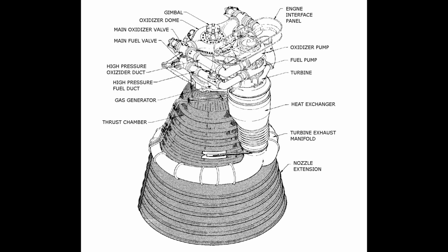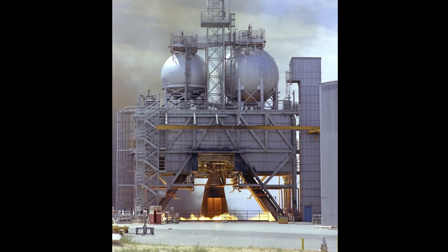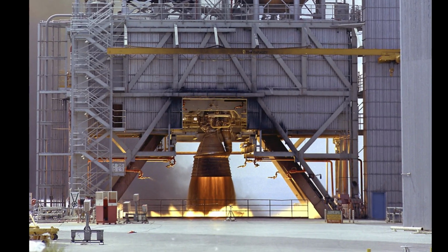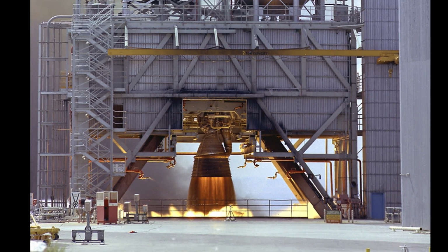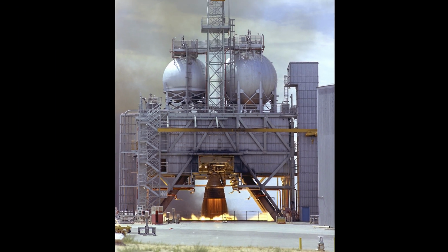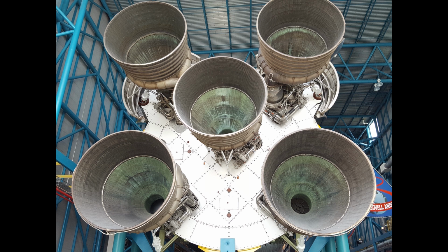The signal is given from the firing room to ignite the 5 F-1 motors on the bottom of the Apollo 11 Saturn V moon rocket. Those F-1 engines are the largest, most powerful rocket engines ever built, 33 feet long and 12.3 feet in diameter. F-1 engines burn rocket propellant 1 or RP-1 and carried liquid oxygen. You measure the power of a rocket motor in pounds of thrust, and each Saturn V F-1 engine made more than 1.5 million pounds of thrust for a 5-engine total of more than 7.6 million pounds of thrust.